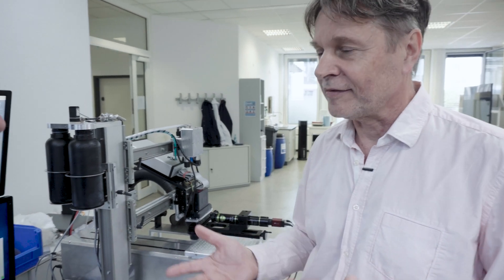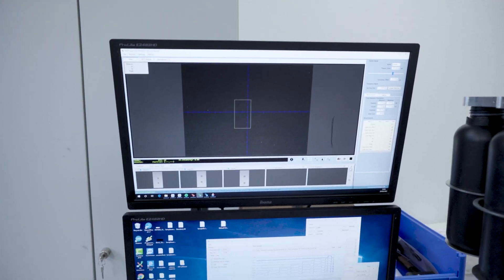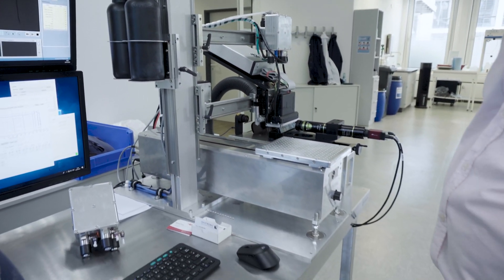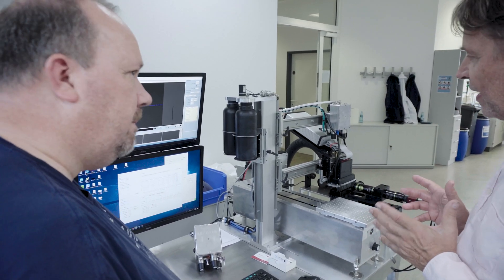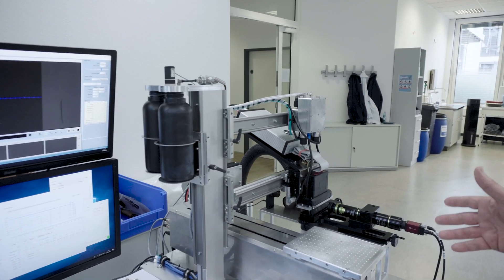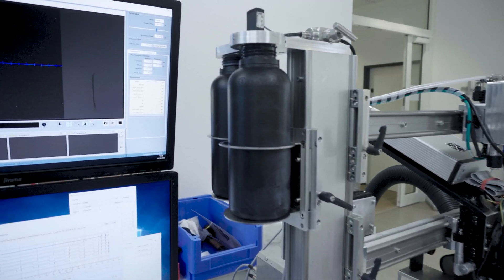For us, this test bench equipment is something - that is the mass production you have, right? And we're happy to present it here, because people coming here are all interested in developing something from the ink side, from the print technology side. What is it that makes this test bench special? You said it was a little special compared to some of the others. This is something we like to work productively with. When you have to change inks, this is normally a very messy process, and also time consuming.